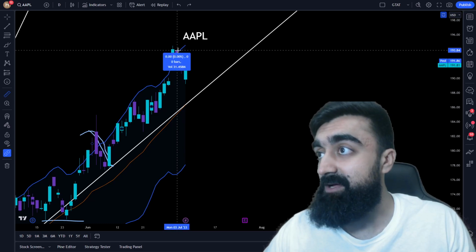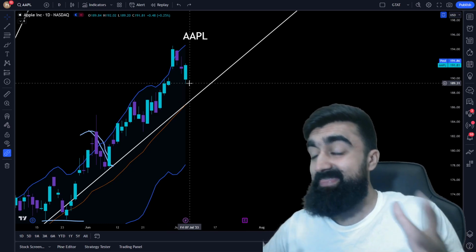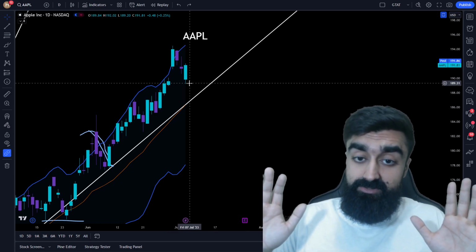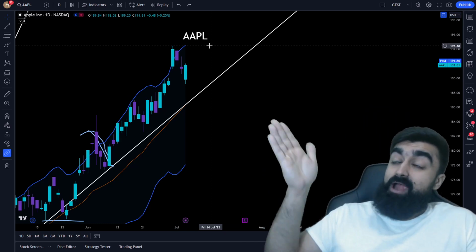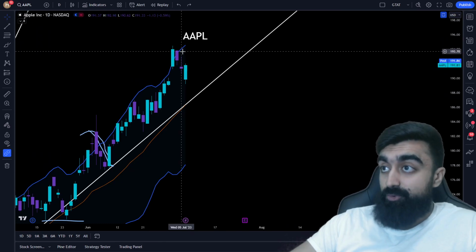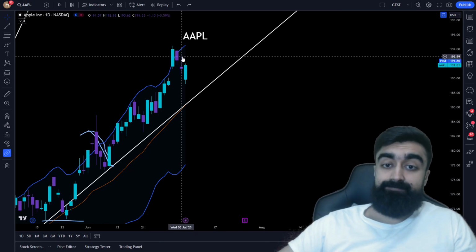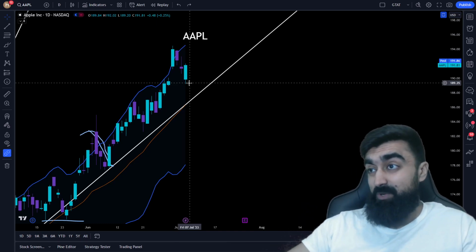Apple basically fell over 2%. So that was the move to the downside potentially, right? And now this was the move back up. We're at a very, very interesting moment here because bears are shorting with a 193 stop loss. So there's a 1 point stop loss here with a target below 190.